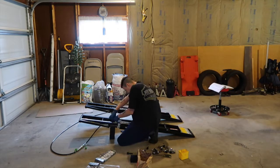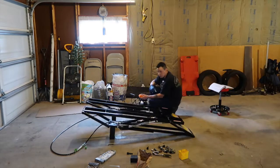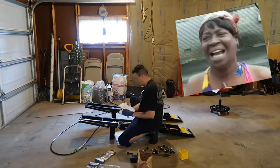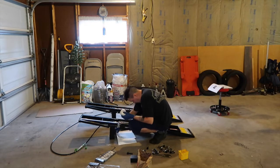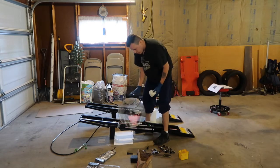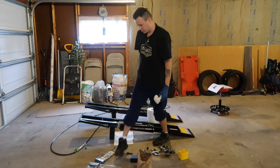Here I am performing the bleeding process. It's basically the same thing as bleeding car brakes. Unscrew the nut so that the air can escape. Tighten that same screw back down after the air bubbles stop. Ain't nobody got time for that. Alright, I think I'm honestly going to leave it like that. I think it was working well. The first time it went up, you notice it was kind of shaking. The second time was a lot smoother. I think this time, it's going to be better.